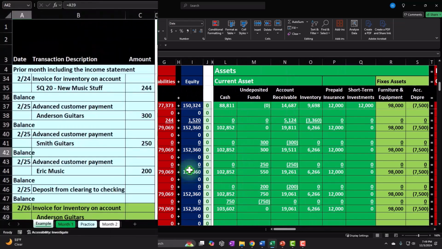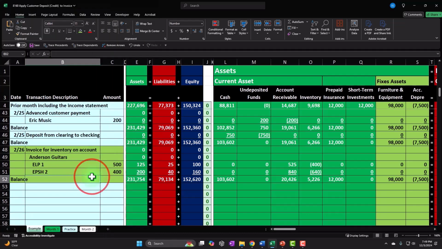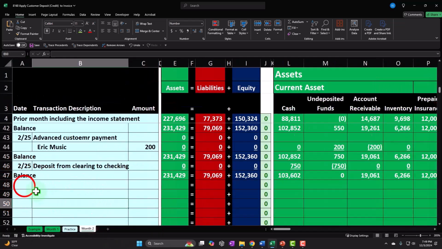So now we're going to imagine that we have the guitar and we're going to invoice the client for it. Imagining maybe we're going to box it up and send it to them with the invoice like in the box, for example, hopefully trusting in this case that they're going to pay us for the amount that we have sent in that case. So now we're going to go, okay, let's do that. Let's go to the month 2 tab and let's do that.